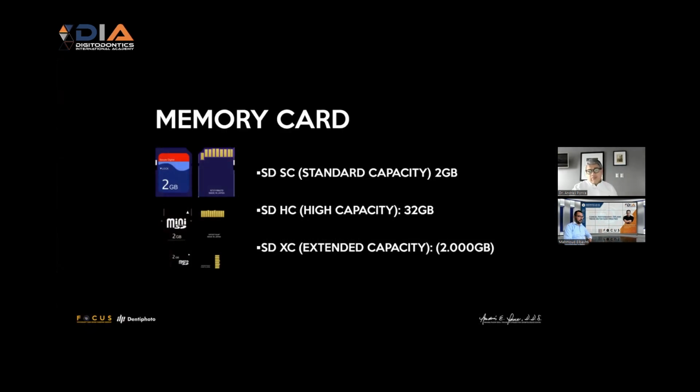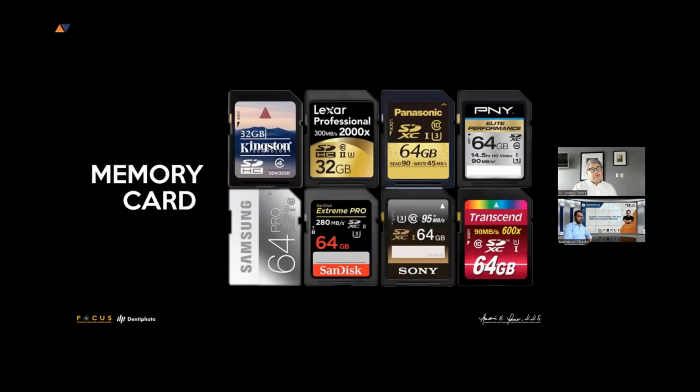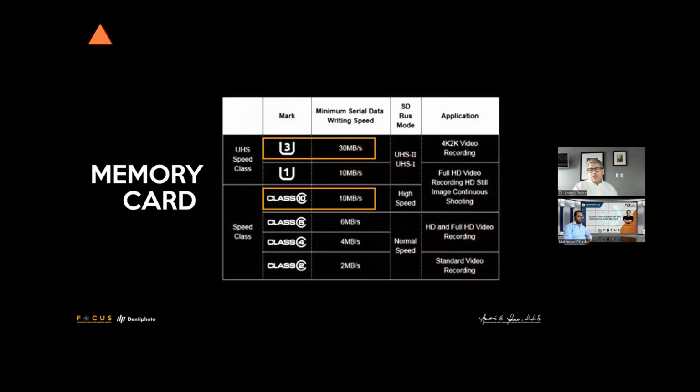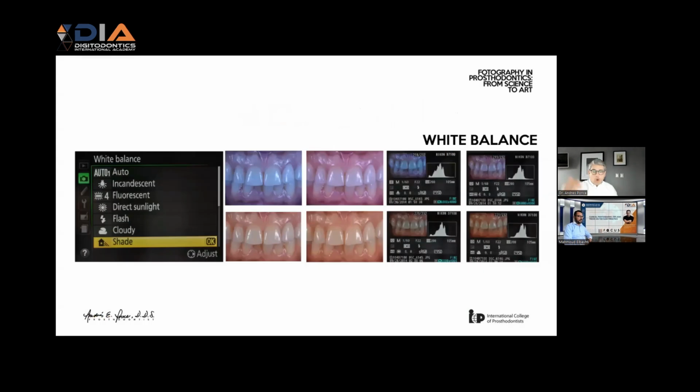The memory card is something important, you know. Not all the memory cards are the same. Try to search for the right one. C10U3 should be the right one. Check your SD card. Maybe you're going to see a lot of information there that you don't know, but it should be C10U3. You're going to find that on the label of the card. And why is it important? Because it's the speed of the transmission of the information, when you download the information or when you put information on the card. The new equipment doesn't allow you to work with old or low transmission.